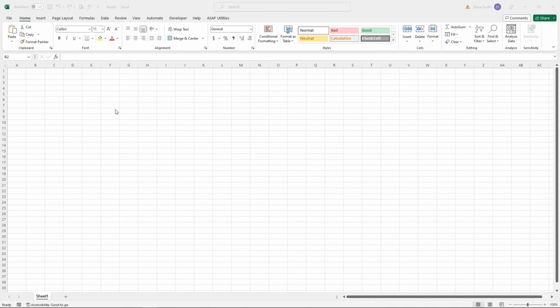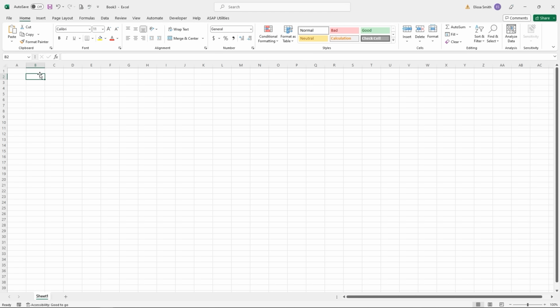Hey everyone, I'm ready to look at how to do data entry inside Microsoft Excel. I just have a blank workbook open, and if you're trying to follow along with me, feel free to open up Excel as well and do this as we talk about it. Now, all you need to do to begin doing data entry in cells is click in a cell and start typing. I'm going to click in cell B2.